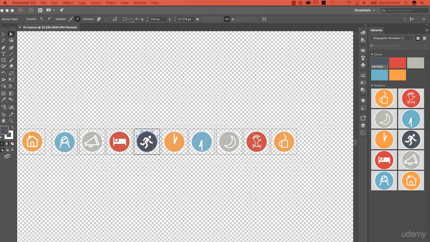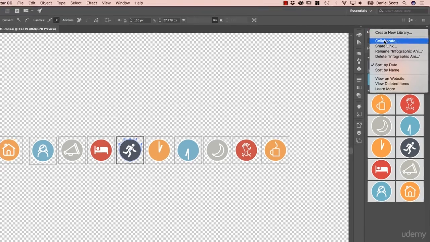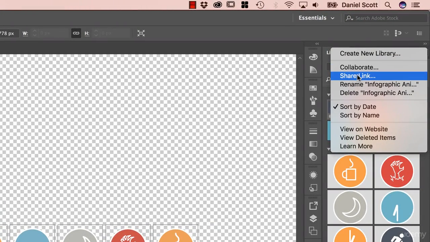One more thing before we go is that if you are using libraries and you're at a company and you're like, oh, this would be awesome, imagine if I could share it with someone. Up under libraries here, there's a little swipey lines here, the hamburger menu. Click on that and go to collaborate. Collaborate and share link sound the same. Collaborate will mean I can share it with my colleague next to me. So Malcolm's there and I say collaborate with him and he can add, remove, delete, and edit because I trust him. He knows what he's doing. I wouldn't though. Malcolm is an amazing developer, but not with my library.